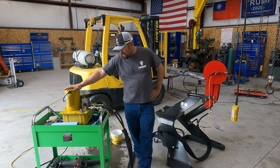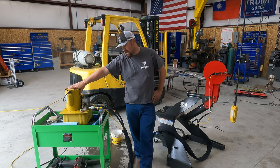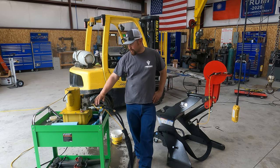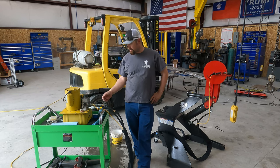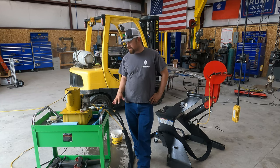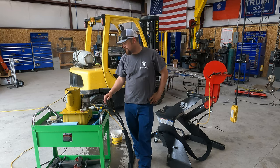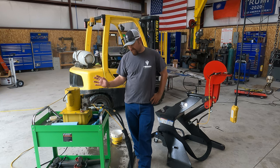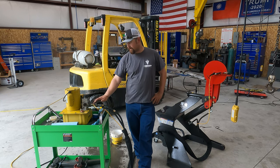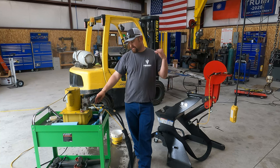We've got the Enerpac hydraulic pump here that I took and rebuilt the valve, went through the whole thing. I pulled the whole thing apart, cleaned everything out. It's got brand new hydraulic fluid. Had to put a new breather on it. I fixed up some of the wiring. Like I said, the valve is all new. Hydraulic fittings are new.